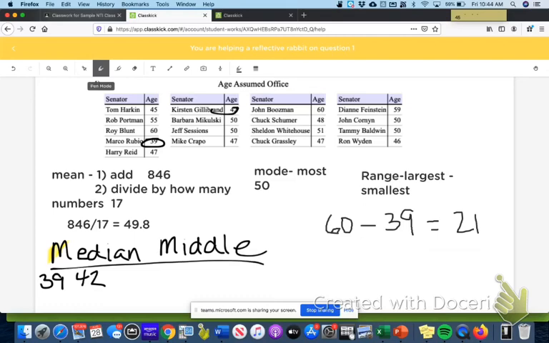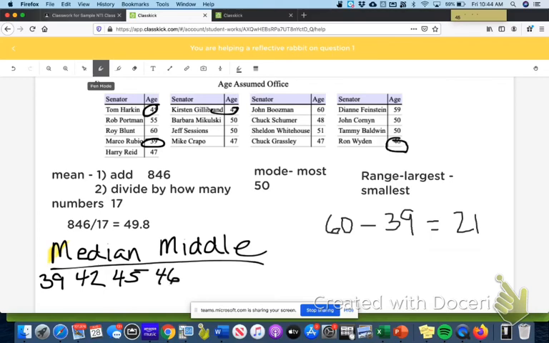And then 45. Make sure you're doing this along with me, too. Part of this is to practice, whether you're writing on the screen, doing it on paper, whatever. We should all be doing this together. So I got 45 and then 46.